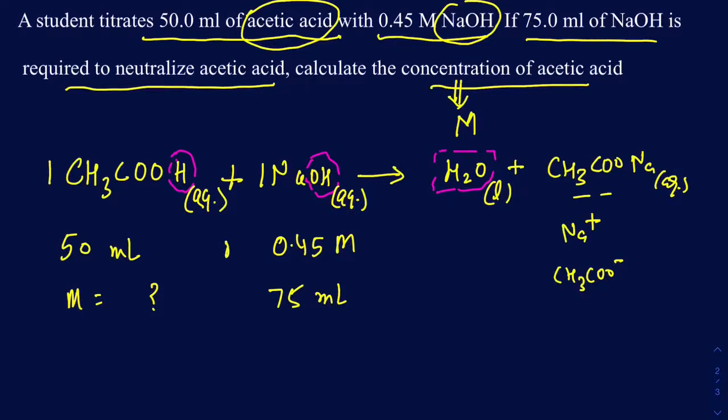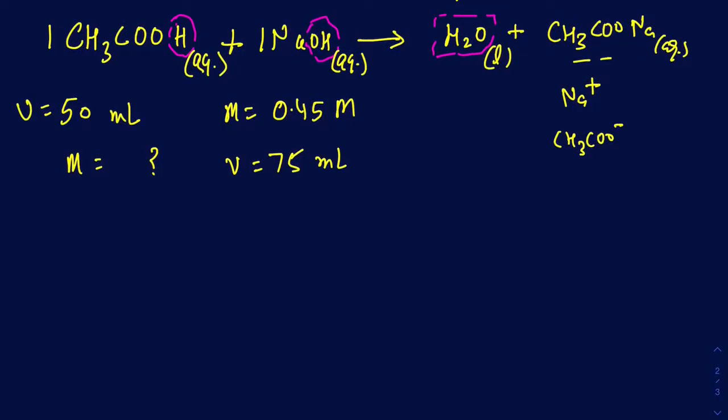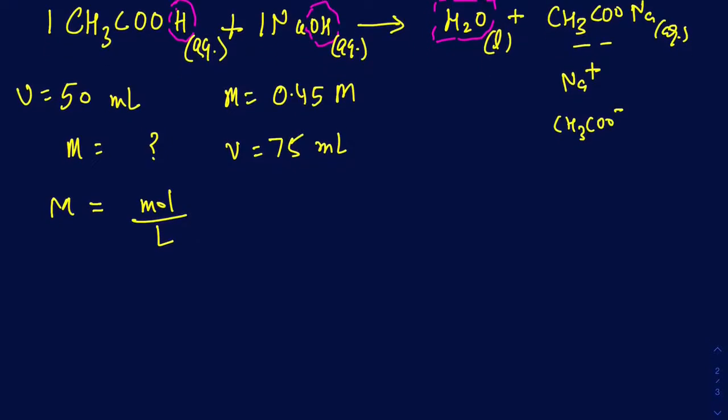So we know the molarity of the base here, we know the volume of the base, and we also know the volume of the acid. Okay, so you can certainly use the stoichiometry relation and figure out what the moles are going to be for the acid, and once you know the moles of the acid, you can figure out the molarity, because remember, the uppercase M, which is the molarity, is literally the moles over liters. Okay, so since this is measured in liters, you want to make sure you convert your volumes into liters.